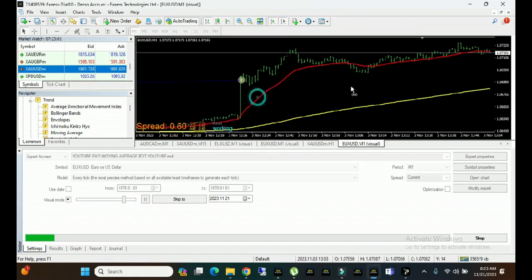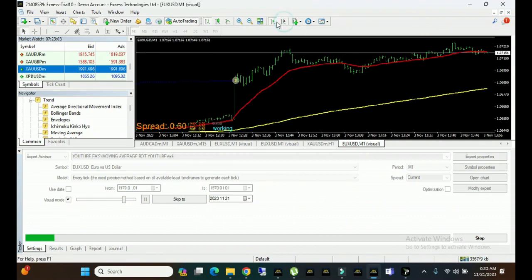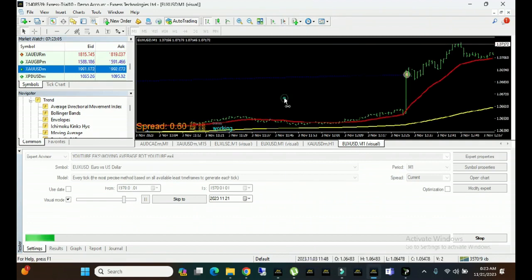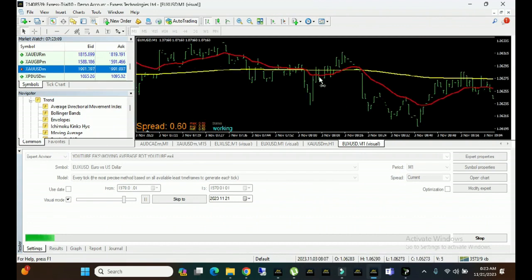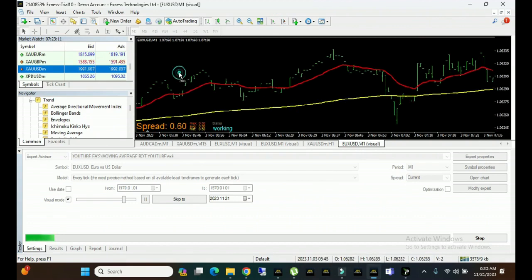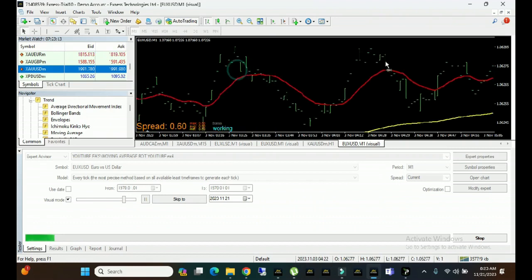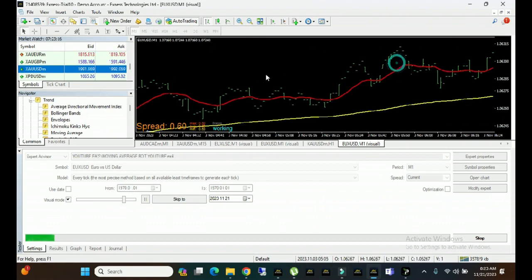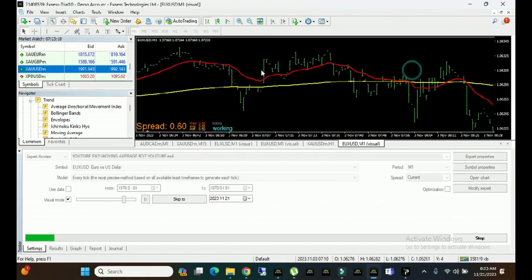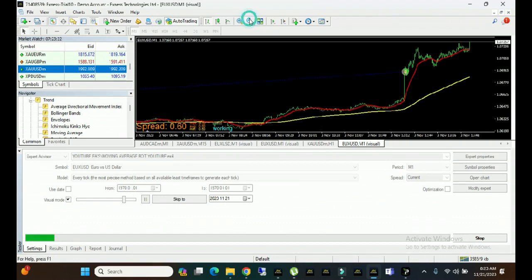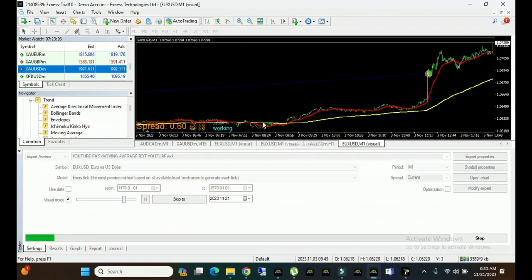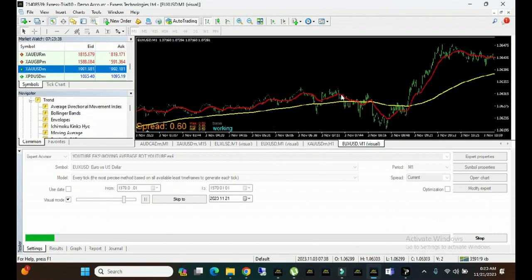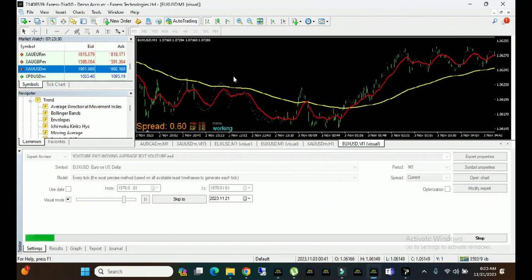So I think we got one signal. Let me click on this. You can see it took a particular trade. Let's find where that happened. So remember, one of the reasons why you can see some interceptions where trades were not taken is because there was already a trade running on the platform. So let me reduce this so you can see there was a trade running already, so it will not respect this. That's a way to make sure your bot is not taking so many trades.